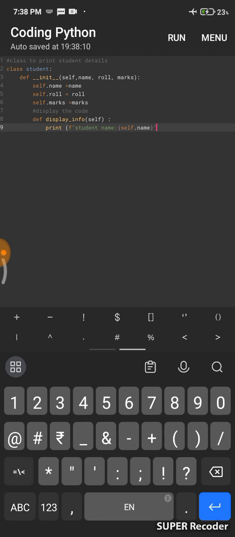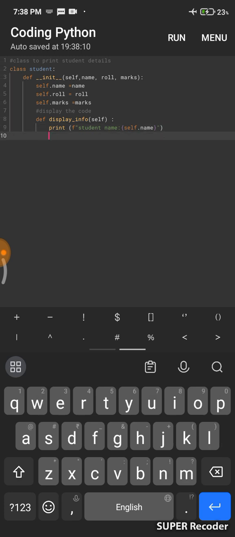I already said that by using the f string you can access both variables and functions at a time. That's why I use f string here.